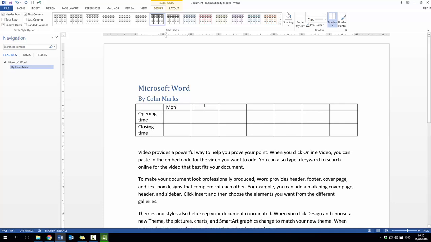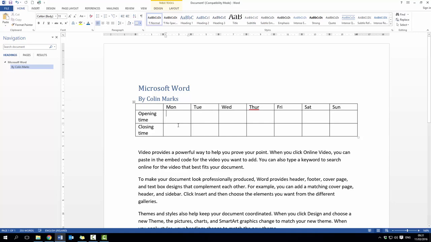I'm going to leave them short just to save you watching me doing it. So we're going to just click in here. So what we're doing is we're just doing a timetable, or an opening and closing time for a shop. So I'm just going to type in the times here. We're going to put 9 o'clock on Monday morning and 5:30 on Monday evening. So that's our opening and closing time.